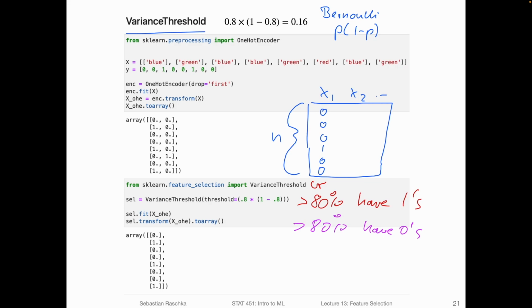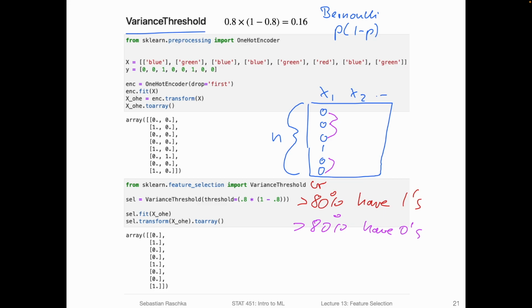So using just this feature alone, I can't distinguish between those data points where all of the data points have the same value, right? So in that kind of thinking, we can then say, yeah, maybe let's just remove that feature. So using a variance threshold, we can basically accomplish that.